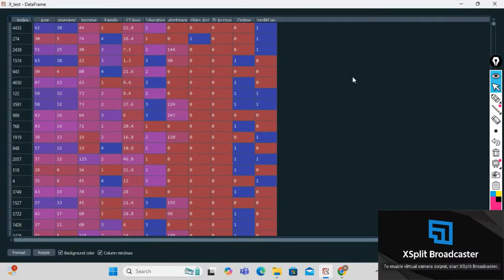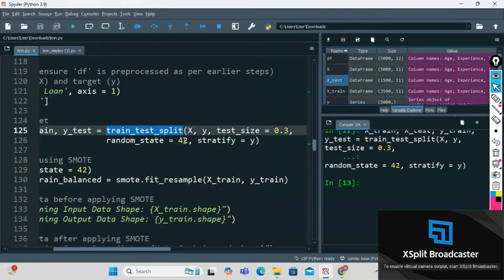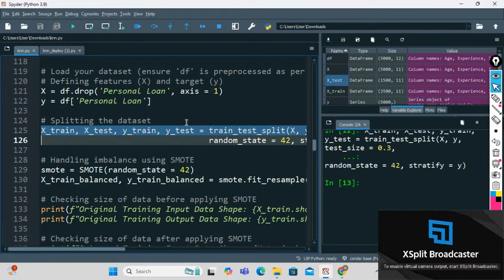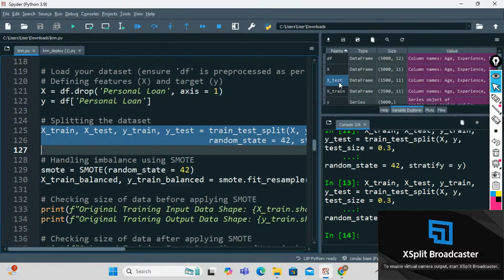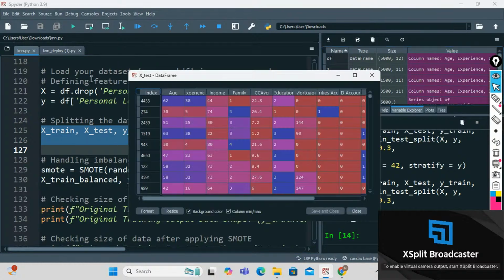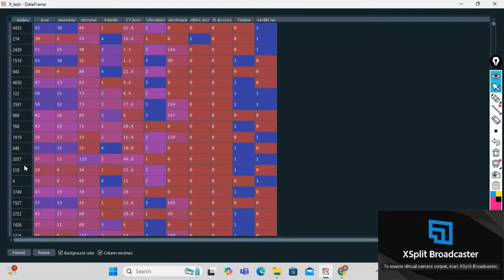And how can you tell it is random? Just observe the index, friends. It's completely random. And since we have used random state, even if I run the same line n number of times, the records don't change. The same records will be part of that particular object. See, did they change? No.